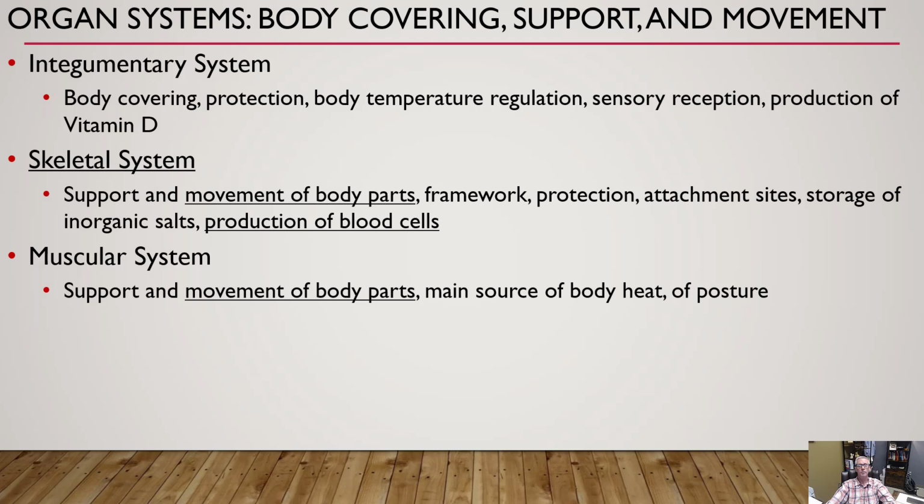Skeletal system, we'll be covering that this semester. That supports, movement of body parts, provides our framework, protection of our internal organs. It's an attachment site for muscles, storage of inorganic salts. Our bones store a lot of calcium and phosphorus, plus a lot of others. Production of blood cells. Inside of our bones, we actually have red bone marrow and yellow bone marrow, but our red bone marrow produces red blood cells, white blood cells, and platelets.